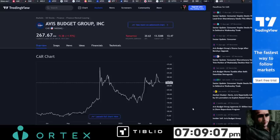Well, anyway, Avis Budget Group is one to take an interest in. But at this point, I think the company may be overvalued. So in the event of another crash, this one may lose its value quickly. And during the recovery period is when you want to buy these, because just like U-Haul during the 2008 subprime crash, U-Haul was one of the fastest recovering and one of the largest recovering stocks, because the demand for their services was so high, as people were forced to move out of their homes, and, you know, when the eviction moratoriums ended, right? All of that stuff affected it.